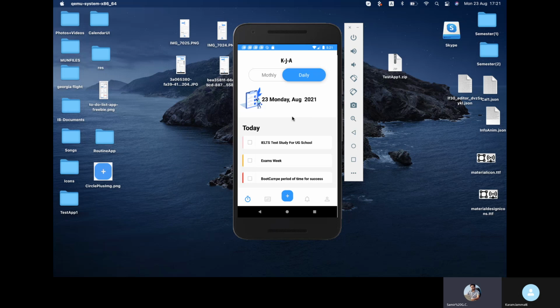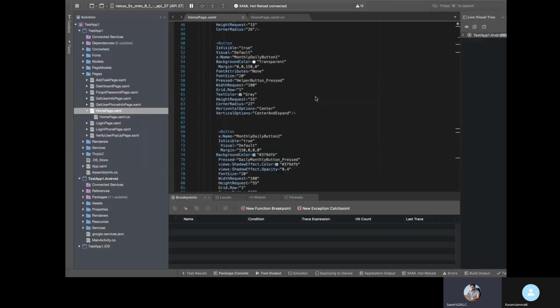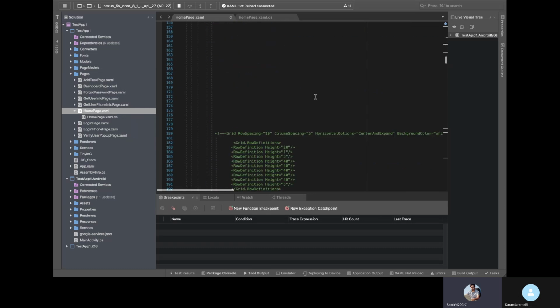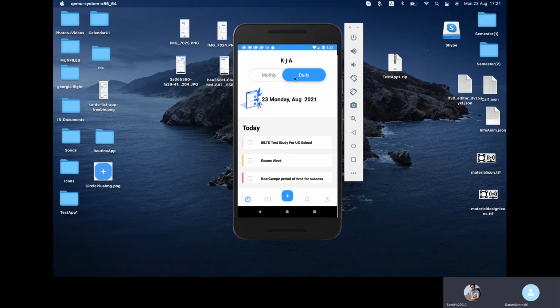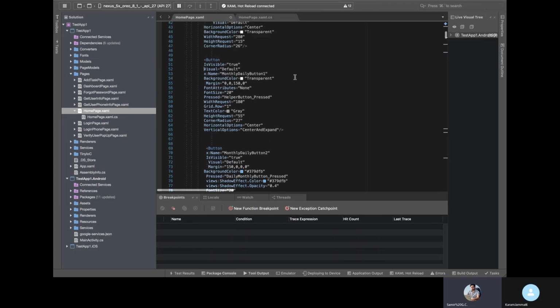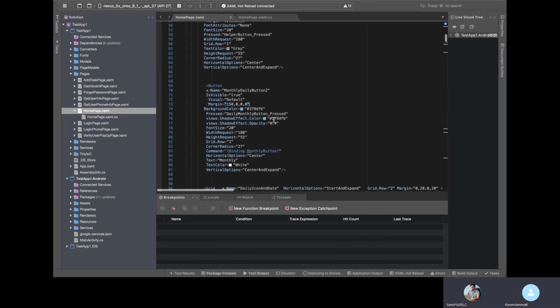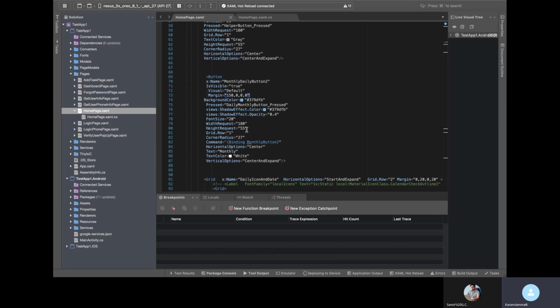Go to your monthly calendar, and you are going to decrease the size of this button, and then make it a little bit nicer. It looks really big, a little bit big. Where is this? Did I put a sign? Maybe I should play with the height and width request?